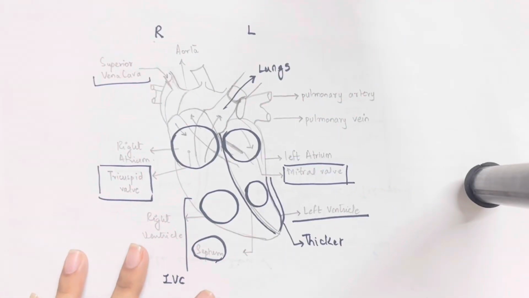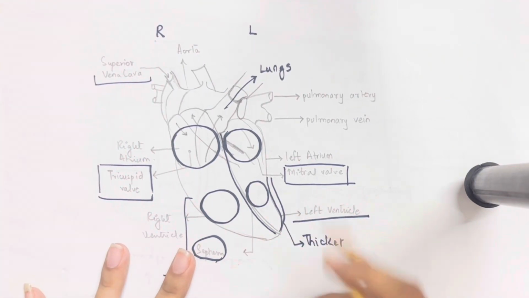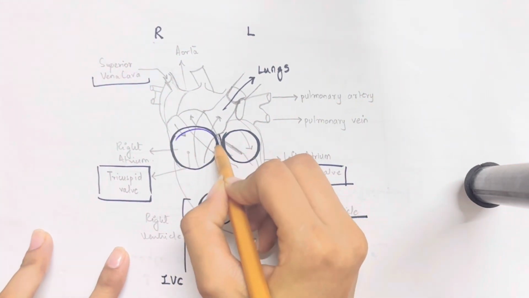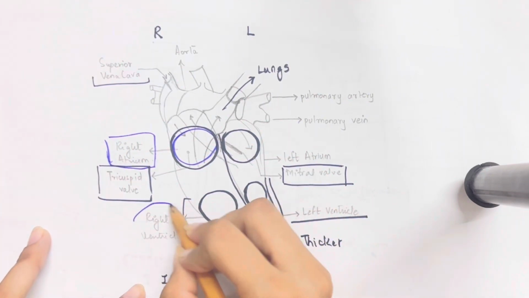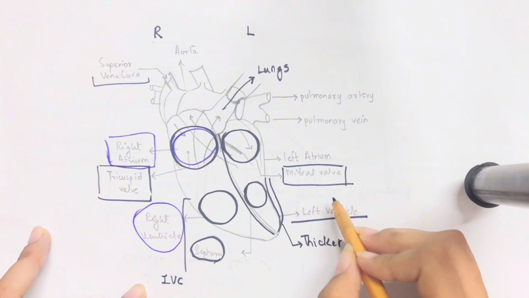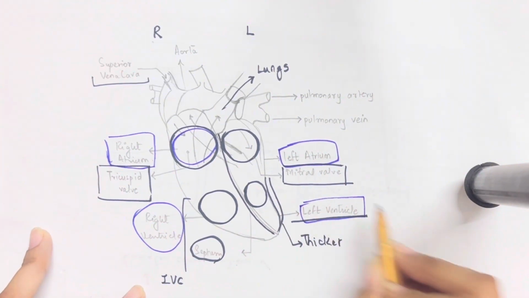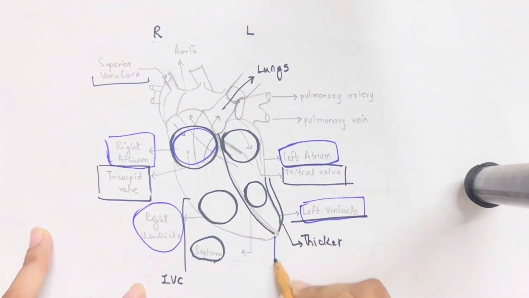Let's talk about the diagram that we have already discussed in the earlier videos. This is the human heart. The circle one indicates that this is the right atrium. Below the right atrium, we always have the right ventricle. This is termed the left atrium, and below the left atrium, we always have the left ventricle. The wall that divides these chambers is known as the septum. This is the septum wall.